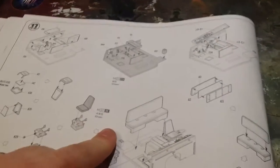So you might have issues there. So at that point, you've got to paint the cab. Okay, so we'll go back a couple of pages. So onto the actual model itself then.